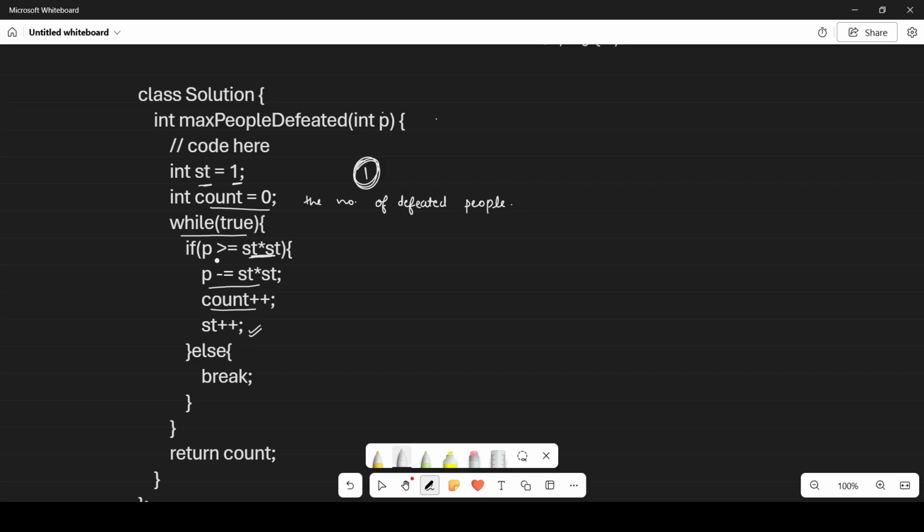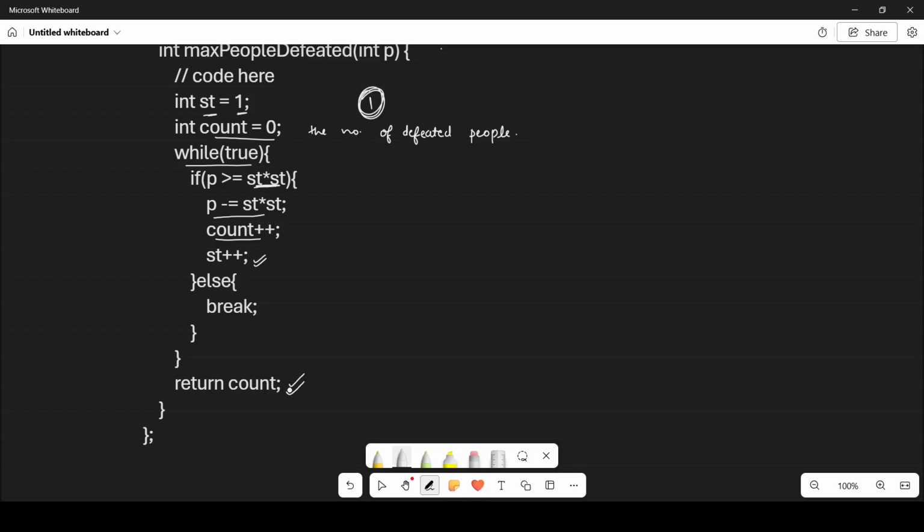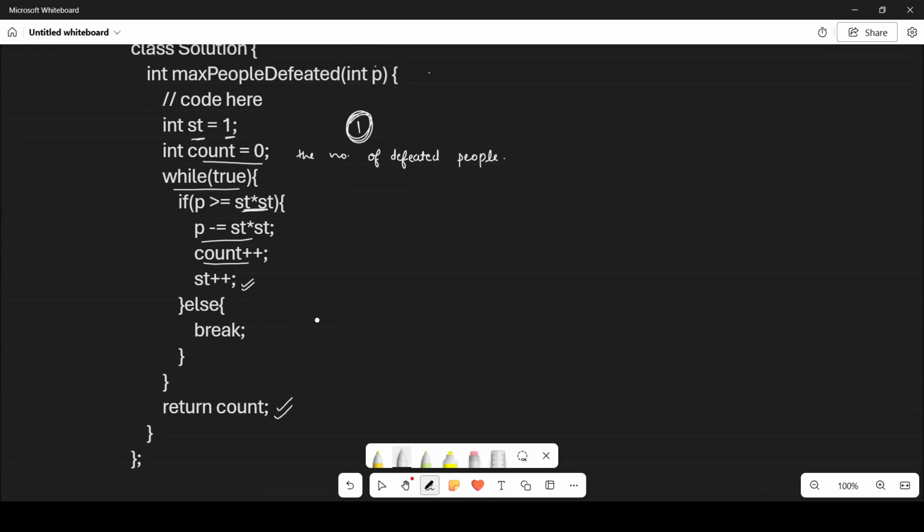Then if P is less than the strength of that position, I will break out of this loop and simply print the count, which is the maximum number of defeated people. I hope you understand my code and the intuition behind this, but this code takes O of n.